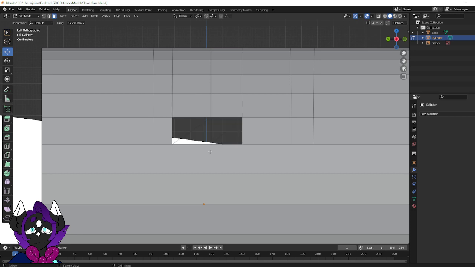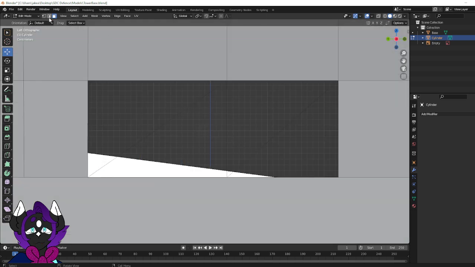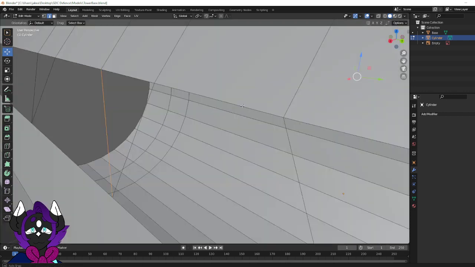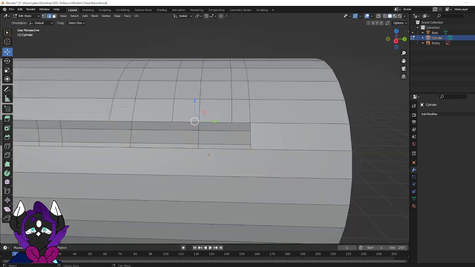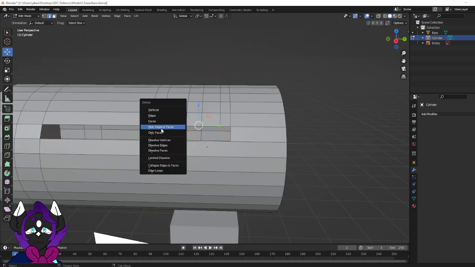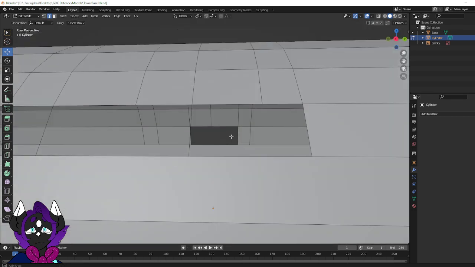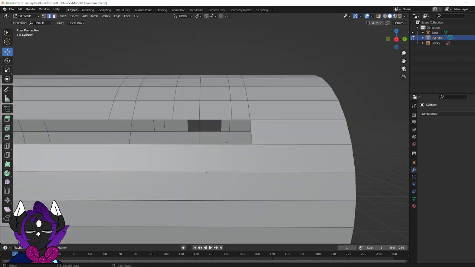It's get rid of all the faces. They go to this. That one, that one. That one, and that one. Then delete only edges. Cool.